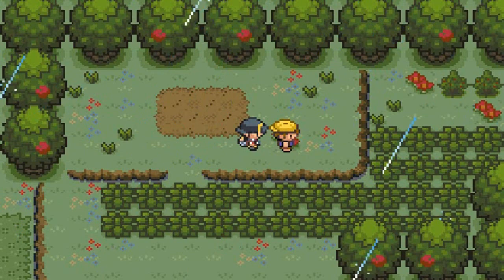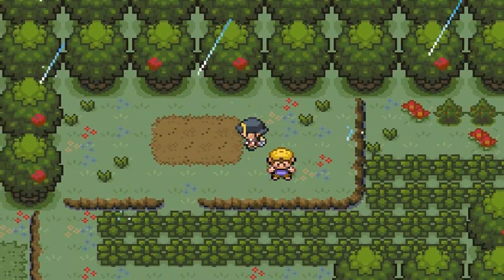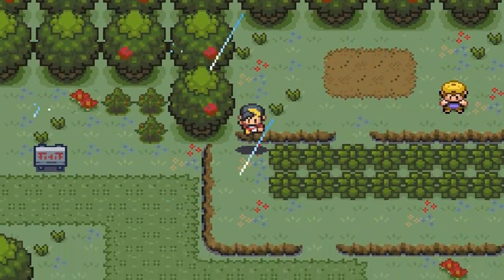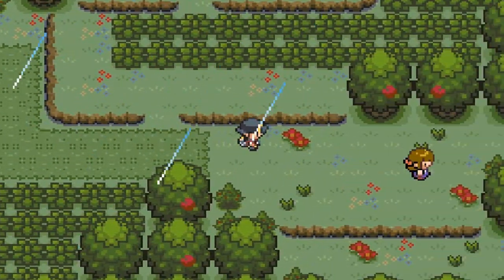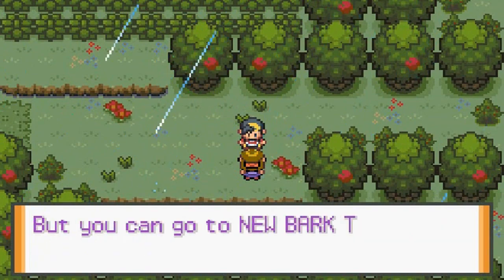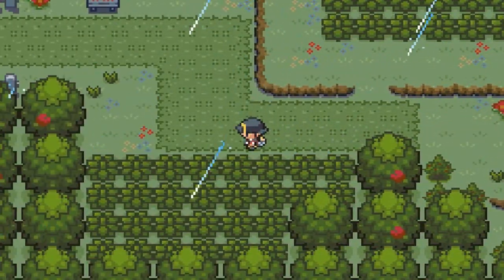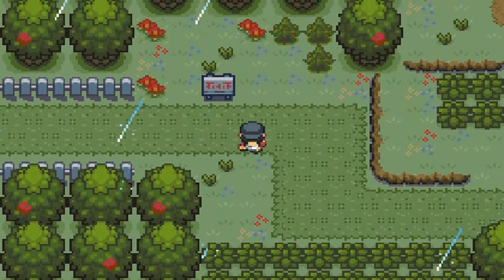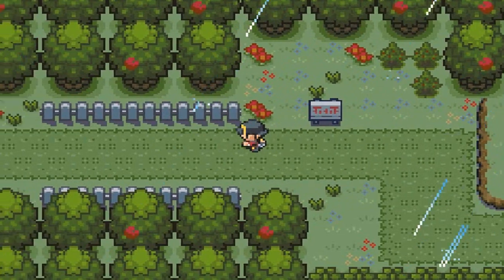What does this guy have to say? He's not saying anything. He's just standing there. Okay, what if I went like this? Nothing. So he's not saying anything. He's just moving around. That's kind of odd for us right there. And, well, let's see. There's another person right here. See those ledges? Scary jump off of them. New Bark Town, yada yada. Okay, so same old stuff. Whatever. Okay. Let's see. Route 29, Cherry Grove Town.